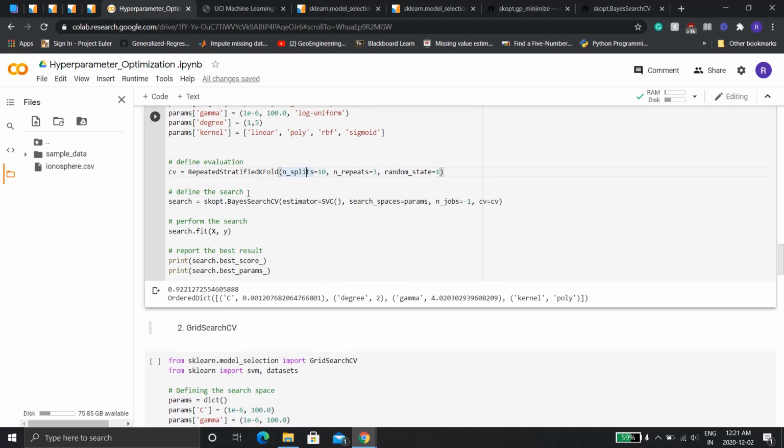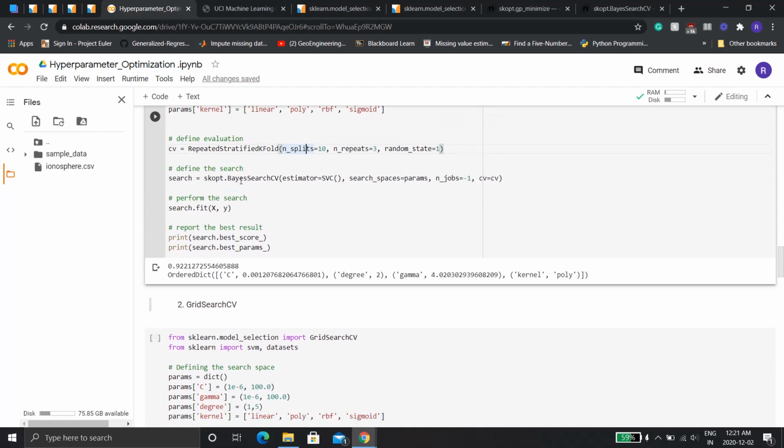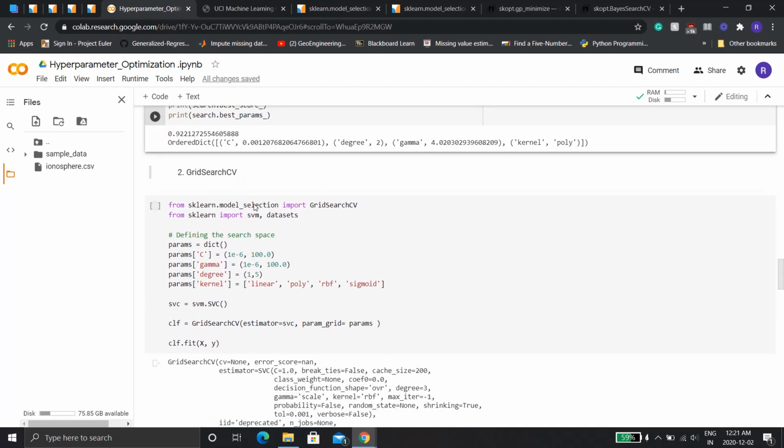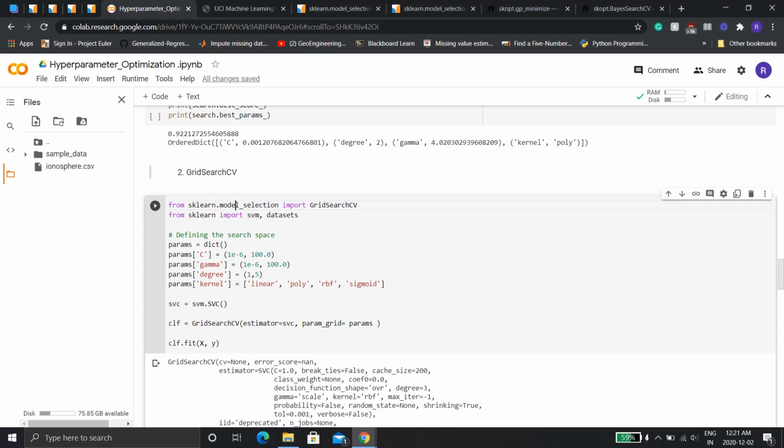The next thing I have for you is the grid search cross-validation method. It takes in the same thing as the Bayes search did, it just comes from a different place. It's from sklearn.model_selection, and from there you import GridSearchCV.